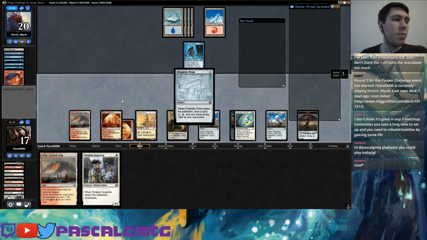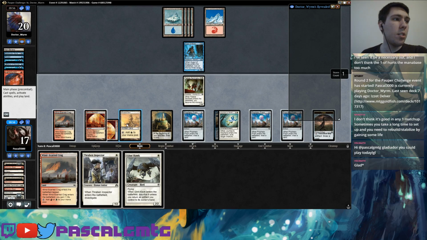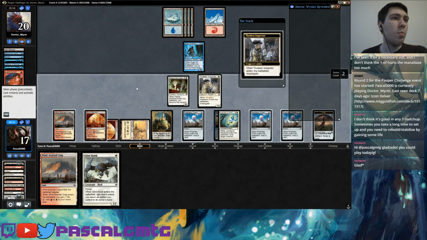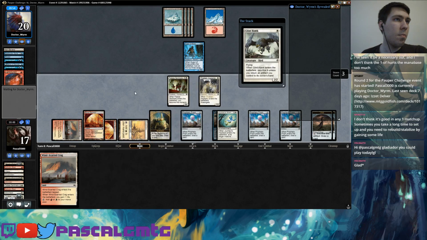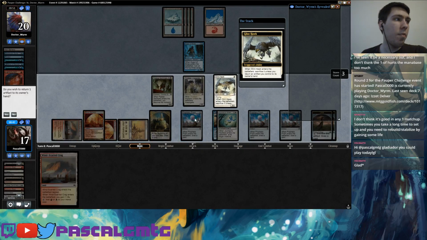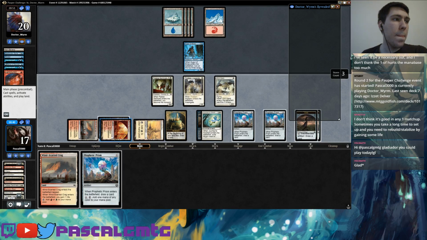I guess I want to cast this first to see if I can draw a Lightning Bolt or something to protect against my opponent's Spellstutter Sprites. Okay, now I'm willing to run out this Threadman Spectre because I have a more important one-drop available to me. Now I have a flyer as well, so they couldn't just flash in Spellstutter Sprite at end of turn.